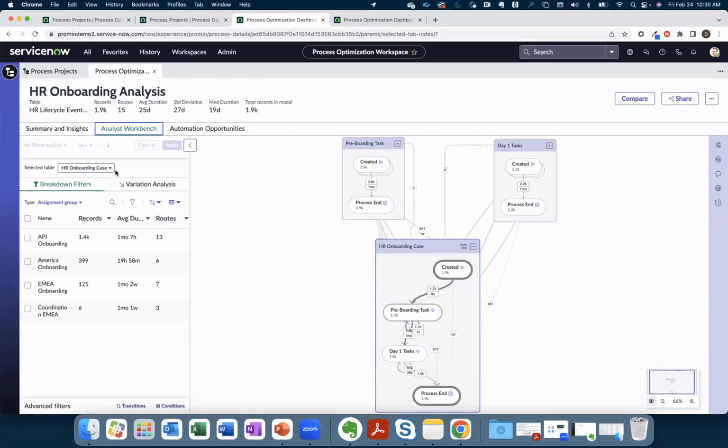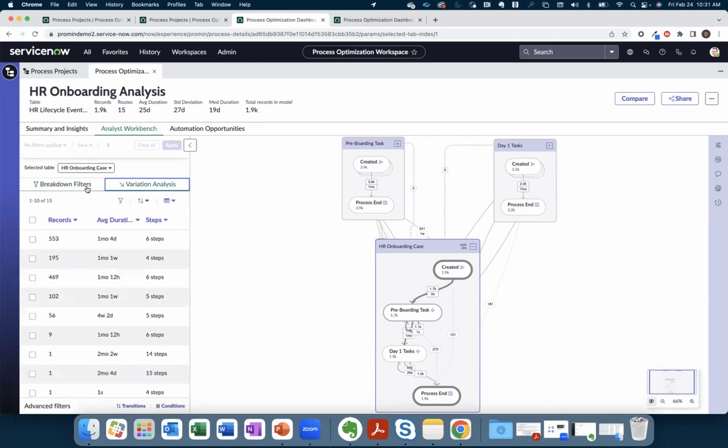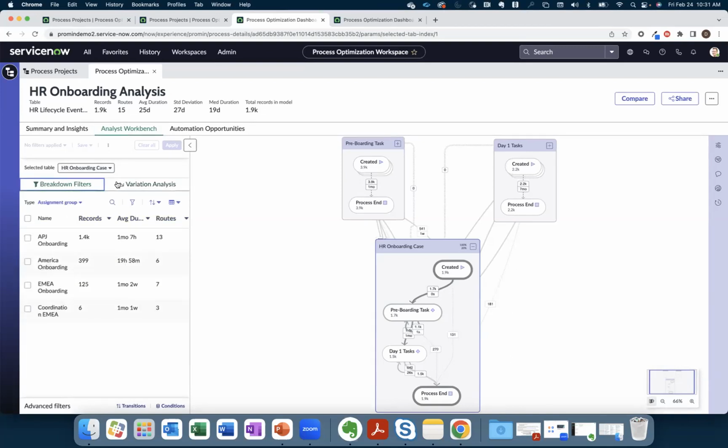But one of the bigger things to think of here is looking at your breakdowns and your variation analysis. Whereas in Tokyo you could only see your parent level breakdowns and variation analysis, now in Utah you have the ability to look at the breakdowns for your child tables.